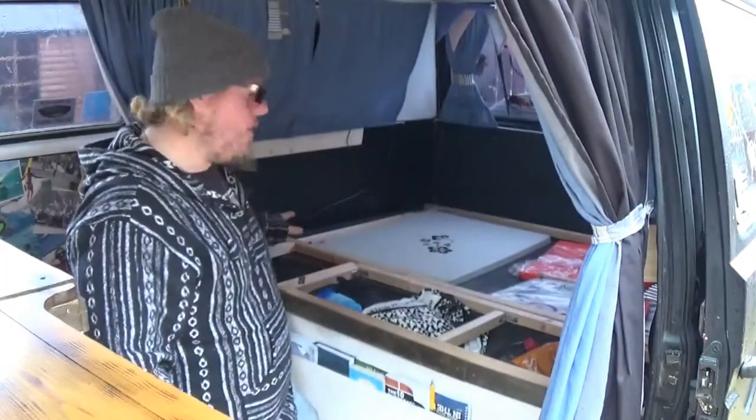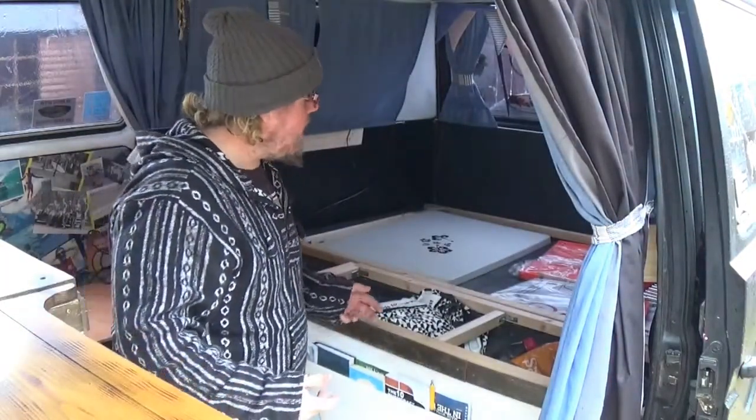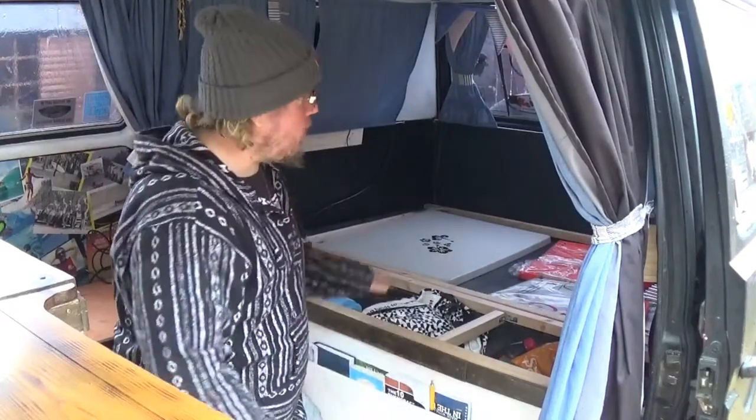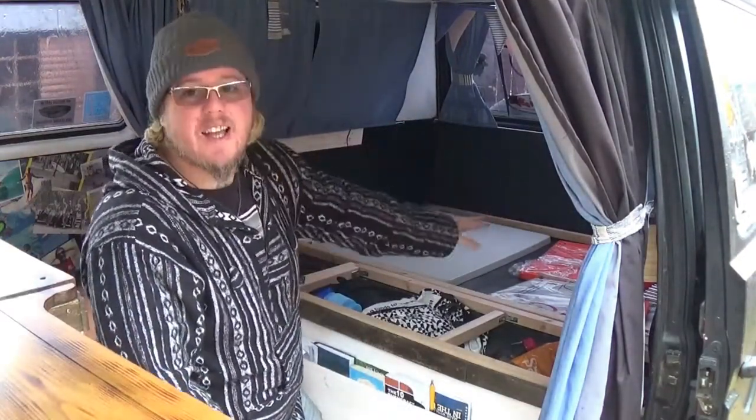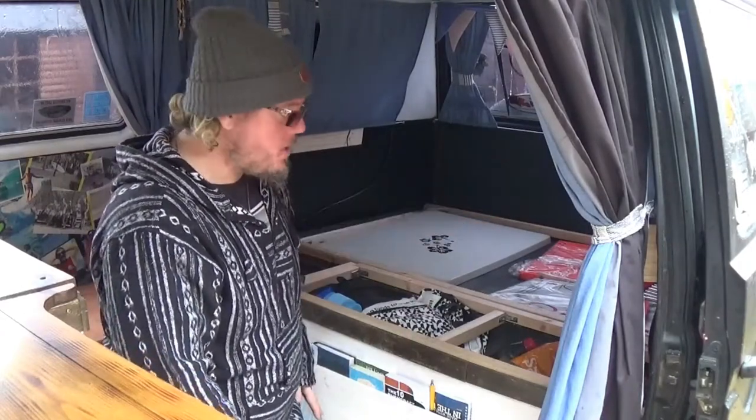I think you can see this right now, this is where I keep all our spare stuff. Inside of here, I've got all my car stuff at the front, and my spare table at the back. I've got car stuff, tow stuff, emergency breakdown stuff, everything's at the back of there, right where the engine is.